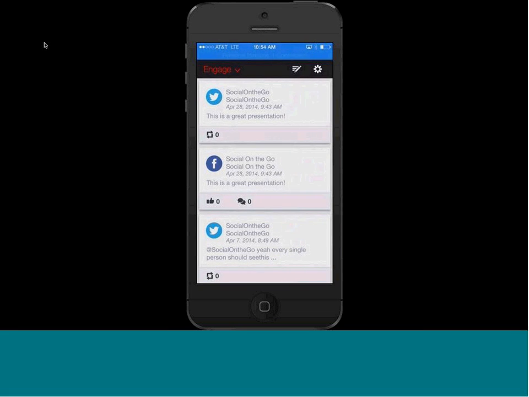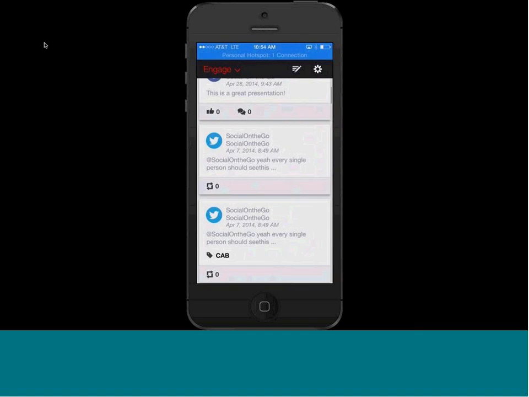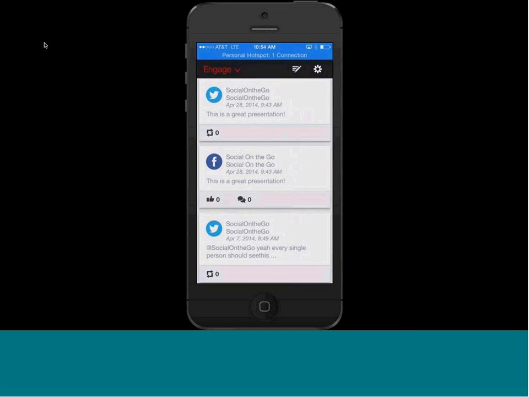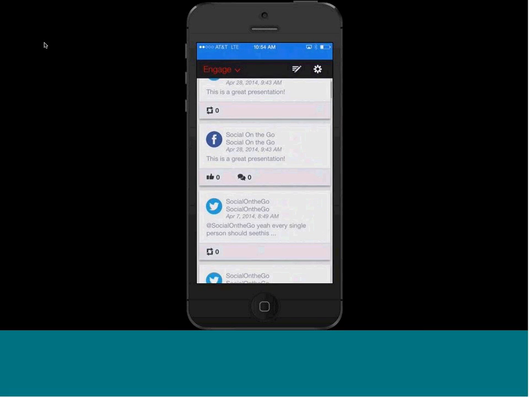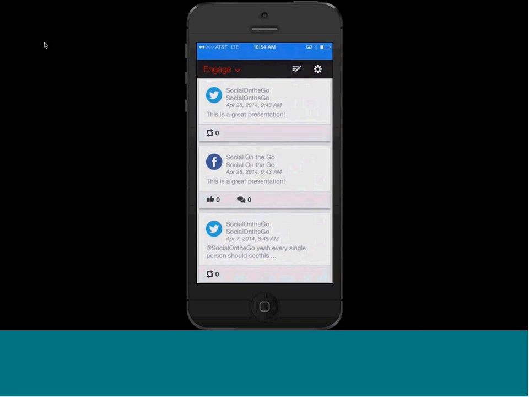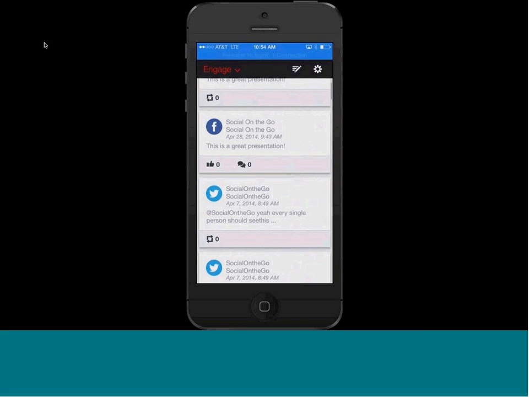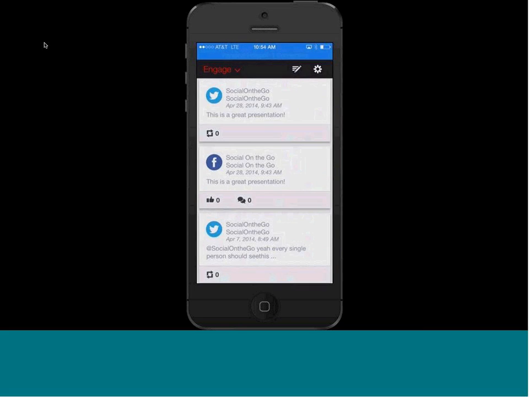So really what customers can do with this app is they can track not only all the messages that they're pushing out to their customers, but also all the messages coming in. Again, with that example I was using, if you use a certain hashtag in your post and all of the people that are involved in the event are using that hashtag as well, we could simply communicate with all these individuals during the event by using this application.